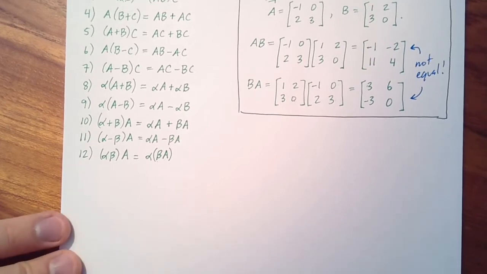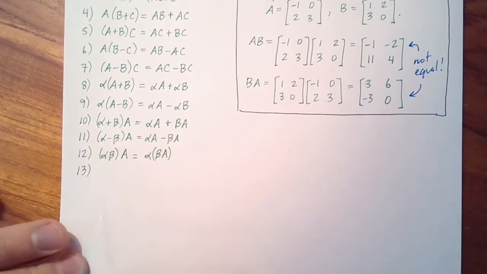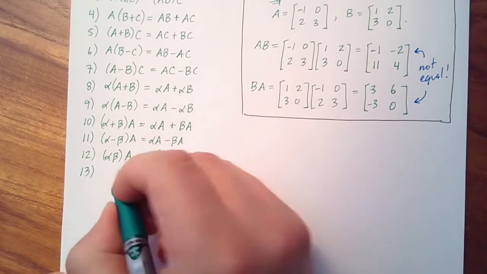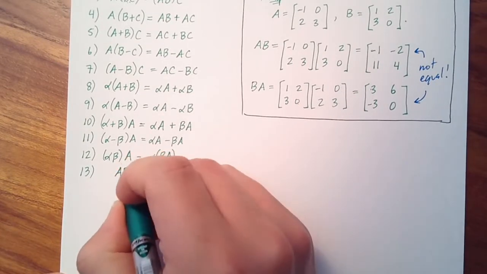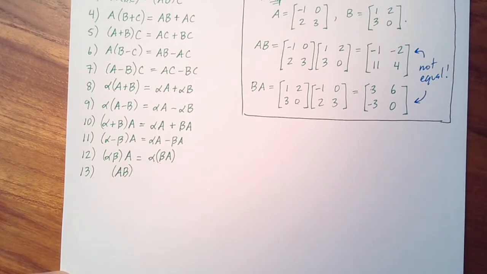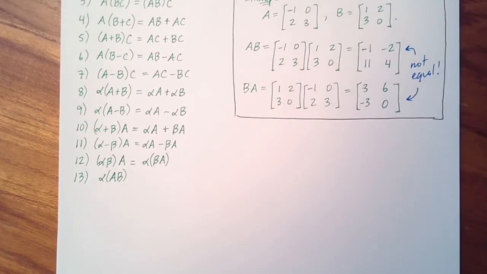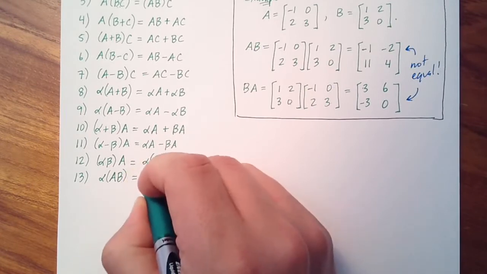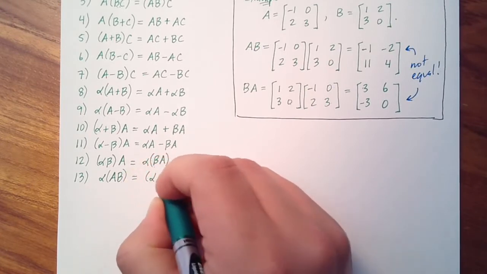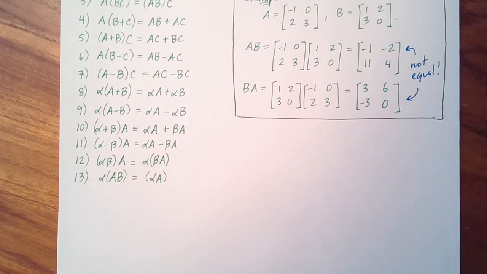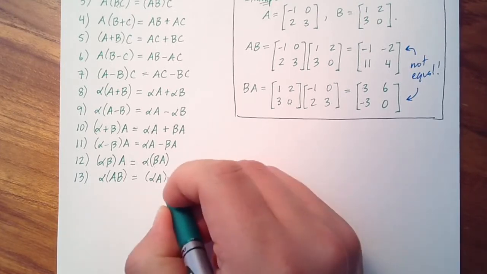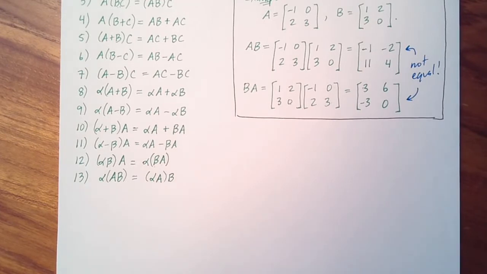Okay, so the last one now says the following. If I want to multiply the two matrices A and B, and I multiply the result by the scalar alpha, it turns out there's two other nice ways I might want to use to compute this, that will also work. So another option is to just take alpha and multiply it onto the matrix A, and then the result will be a matrix which I can multiply by B. That will give me the same thing.